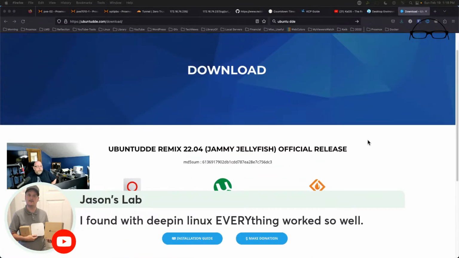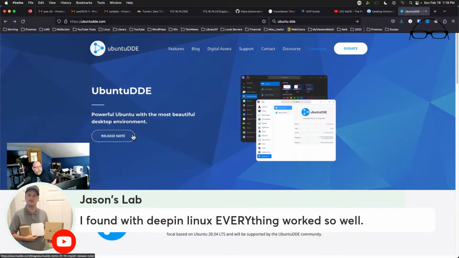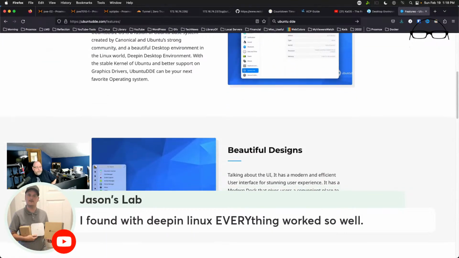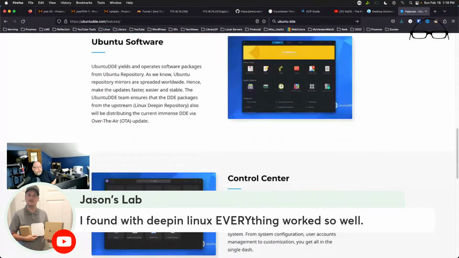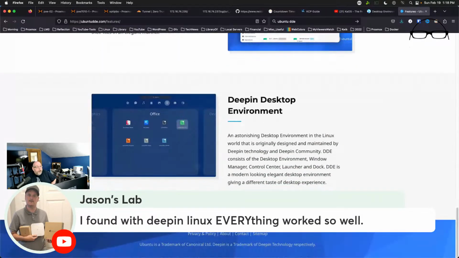But yeah, the Deepin desktop on Ubuntu has impressed me before. Just the way they've tweaked a lot of things. It looks great and it's easy to use. I like the direction they're going with it overall.